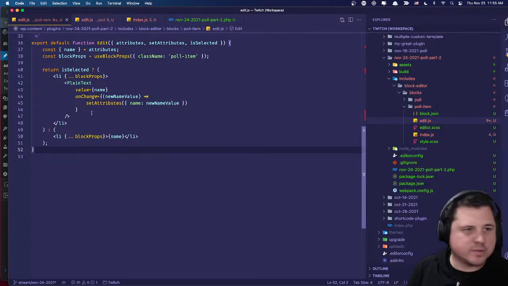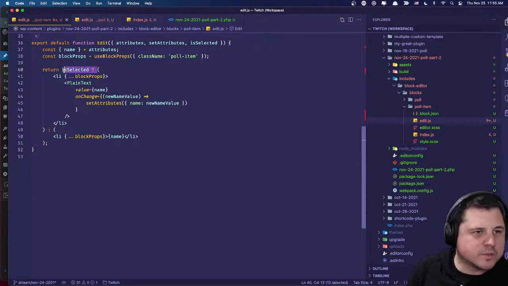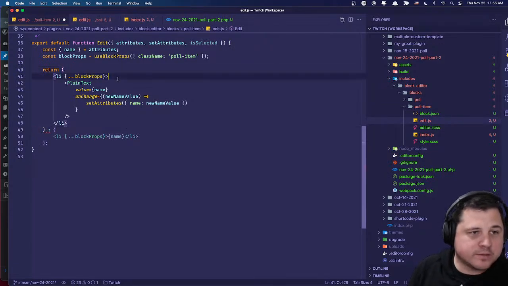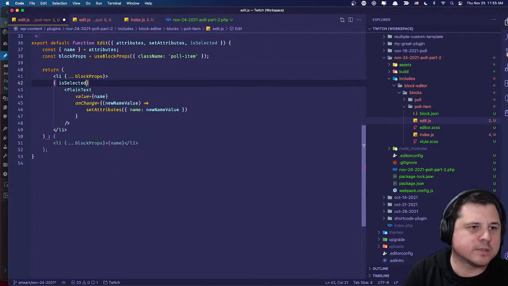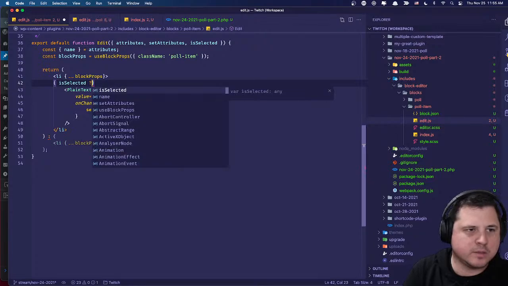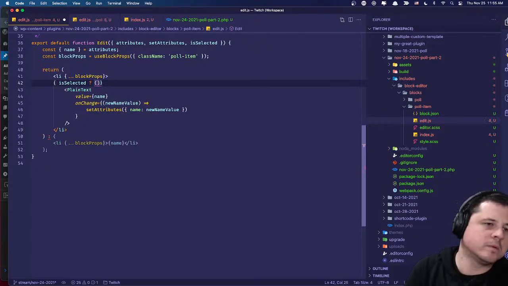Maybe we can structure this a little better too. We're gonna just return this, and then inside of here, we're gonna do the isSelected. isSelected, right?